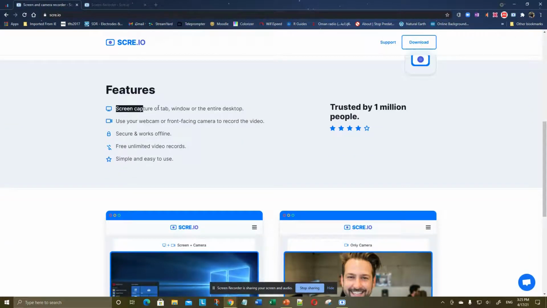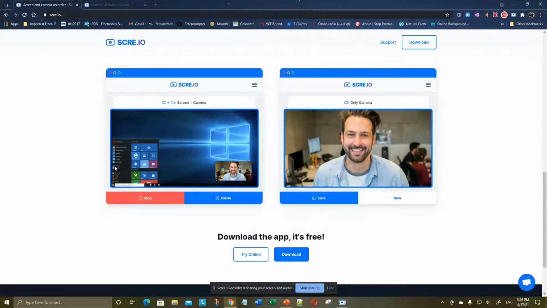As you can see here in the features, it can screen record or capture a tab or a window, or you can have a Chrome tab or a window on your desktop, for example, a PowerPoint presentation, or the entire desktop. You can also use your cam. Mic is the same thing for the audio. It can be the audio from within the app or the computer, or from an external microphone. You can use any of these. It has unlimited video recordings, and all these videos will be saved on your own computer. Coming up is this one. It's not yet available, and you can record both the screen and the camera, as you can see here. For now, you can only have one option, which is for Chrome at least. At this moment, you can record from the camera or from the screen, like we do right now.